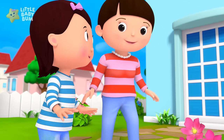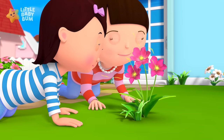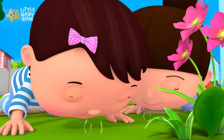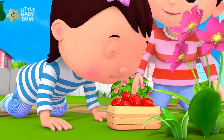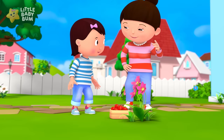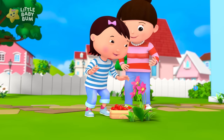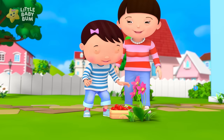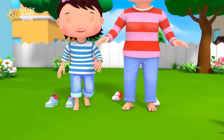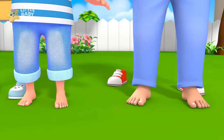Can you smell a flower? Its smell is so, so sweet. Can you smell the grass and strawberries for a treat? Count them now. Count with me. One, two, three.